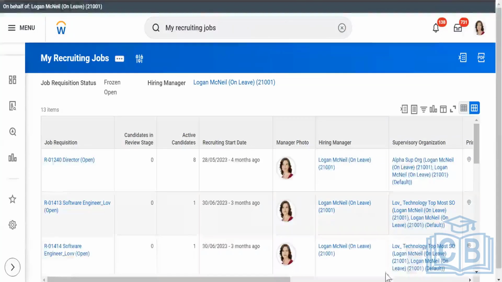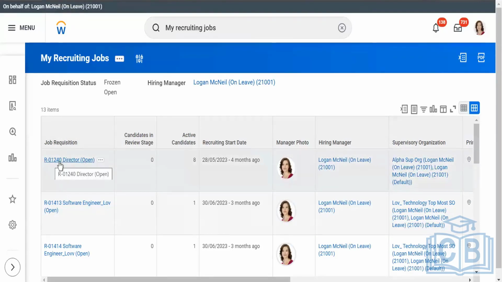See here, for this particular report, there are 13 items. Okay, R-01240, director. It is open. For this, there is nobody in the review stage. Active candidates, there are 8 people.